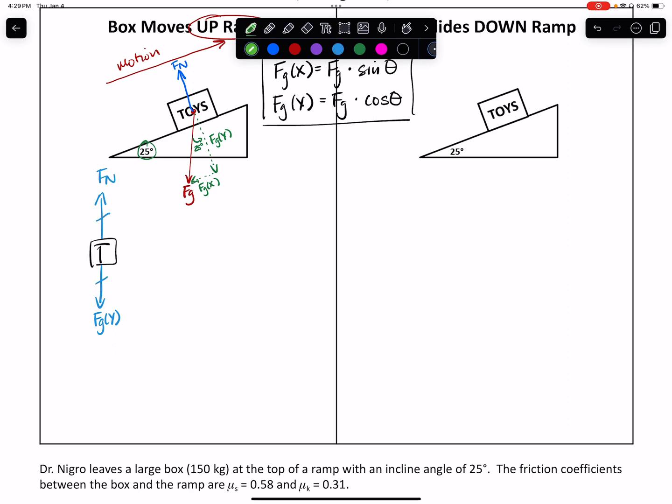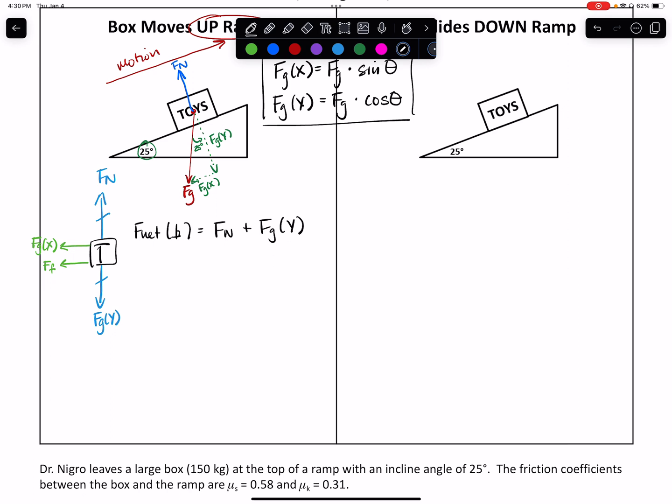Horizontally, because the box is moving up, that means that friction is going to be pointing in the opposite direction of the motion, so to the left. But in addition, according to our triangle that we drew under our toy box, there is also a component of gravity that's working with the friction. So it's against the motion, both of those forces. For our F-net equations, if we start with our perpendicular forces, we're going to have our normal force, and then we're going to have our gravitational force y component.